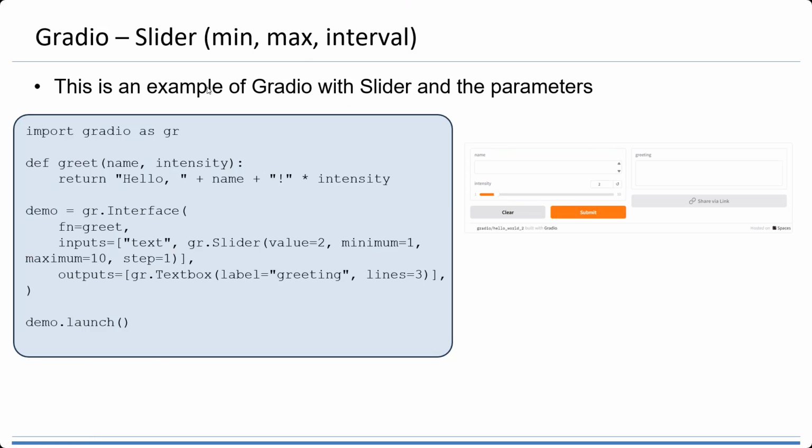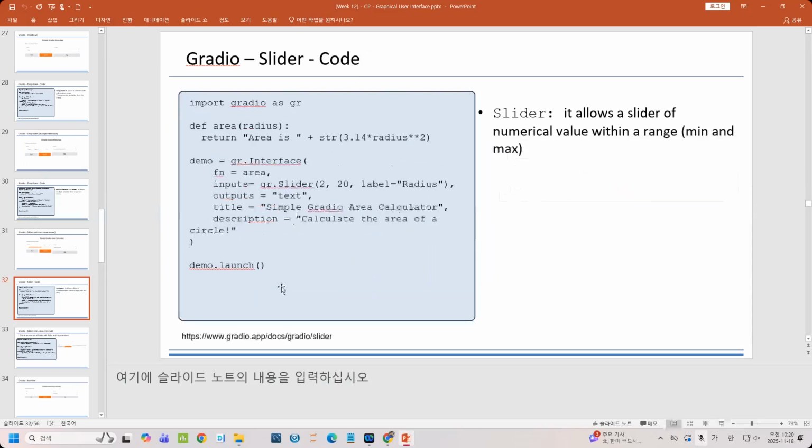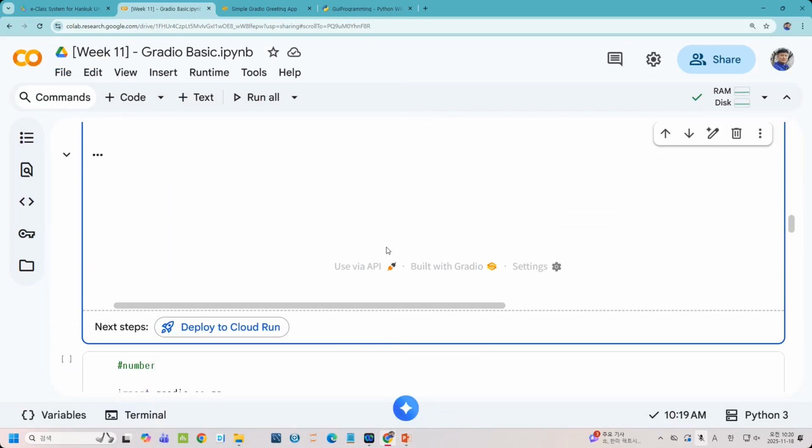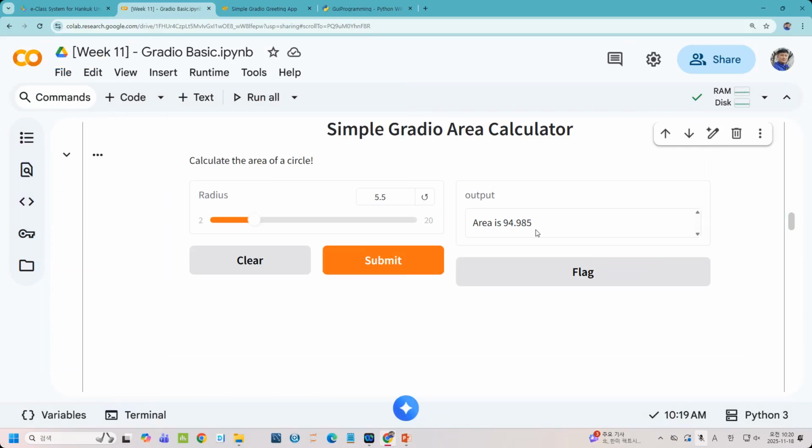Oh, I forgot to explain the text. So the output is a text. What is text? Here the text is similar to a text box. So the text and the text box are similar. If you want to refer to the documentation, there is more explanation about the text box.